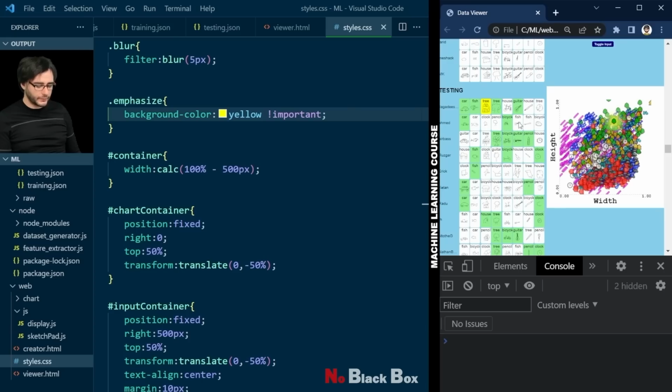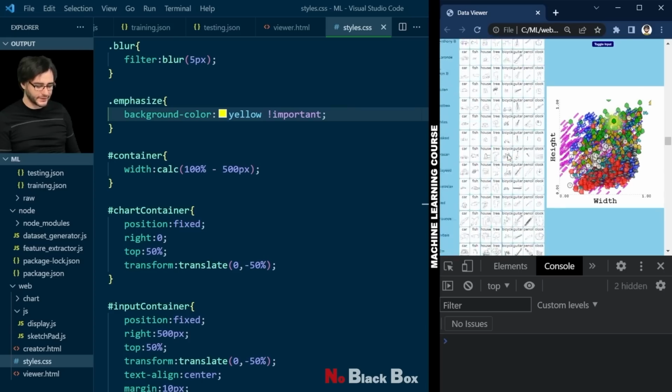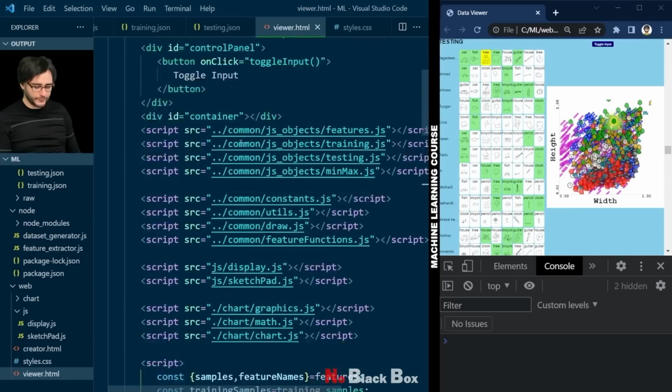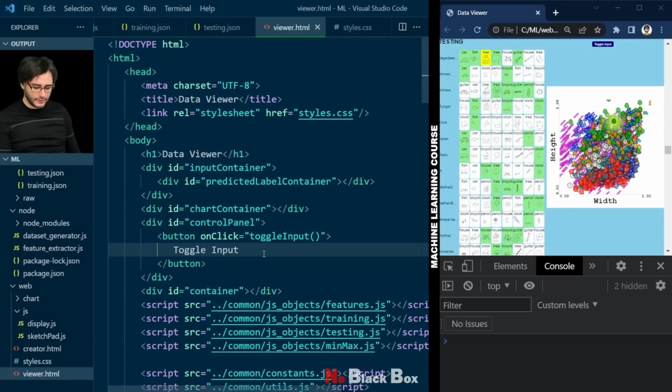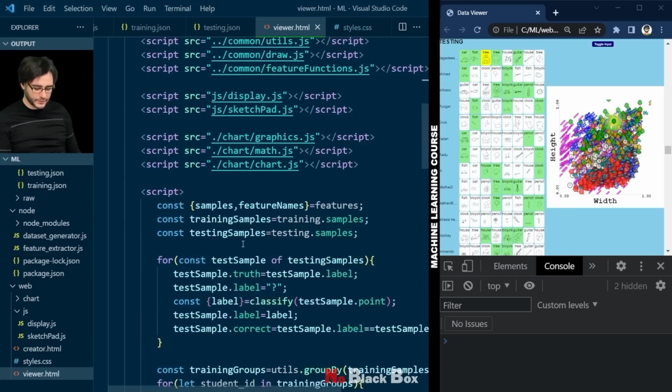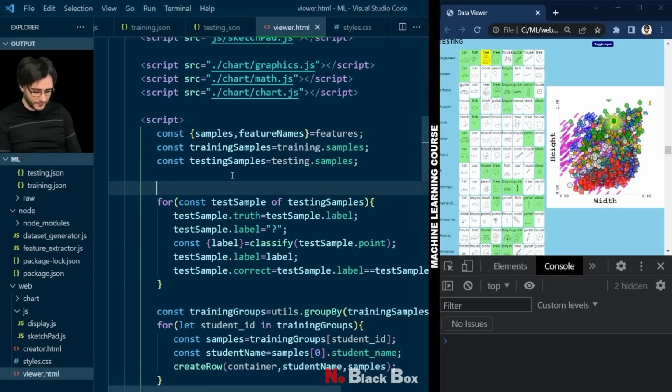Now, I'm not going to count how many of these things are green. Instead, I'm going to calculate an accuracy. We'll go to Viewer HTML, and in the control panel, after this toggle input button, let's have a statistics field. I'll just use a div for that. And in it, we'll put some numbers that we calculate here.